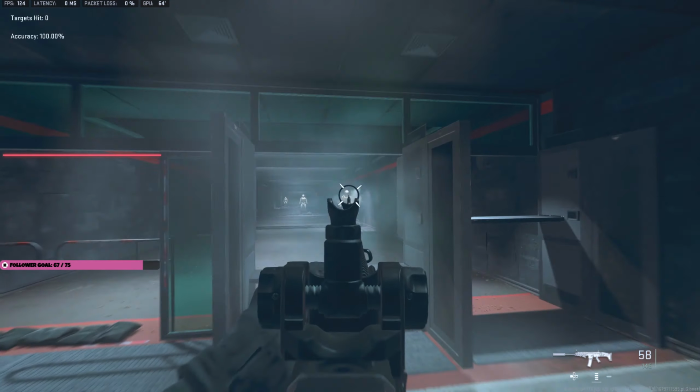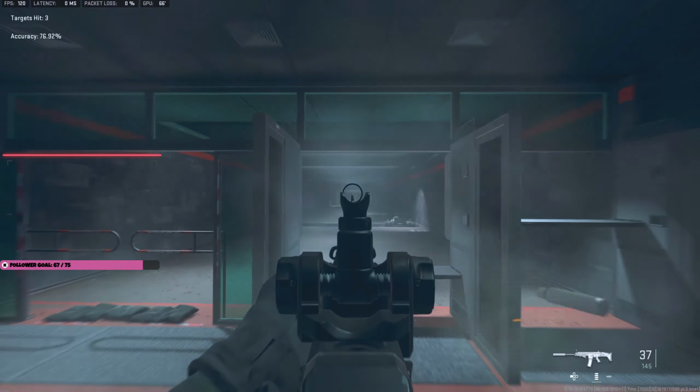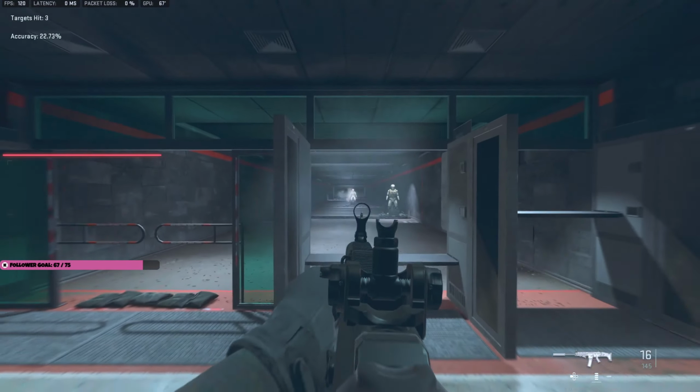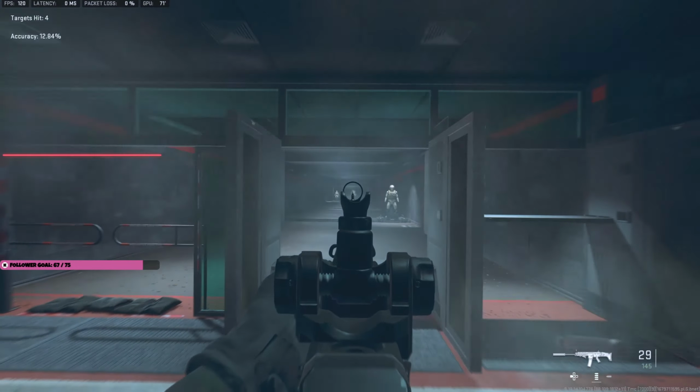And this is what this one looks like. It's pretty simple. Saves your recoil. So pull down, pull slightly left, and then pull down again.